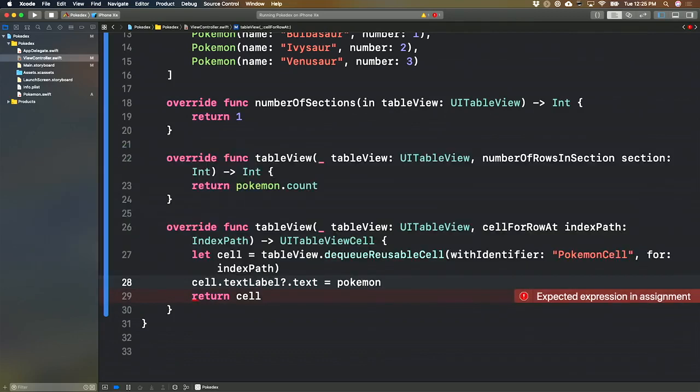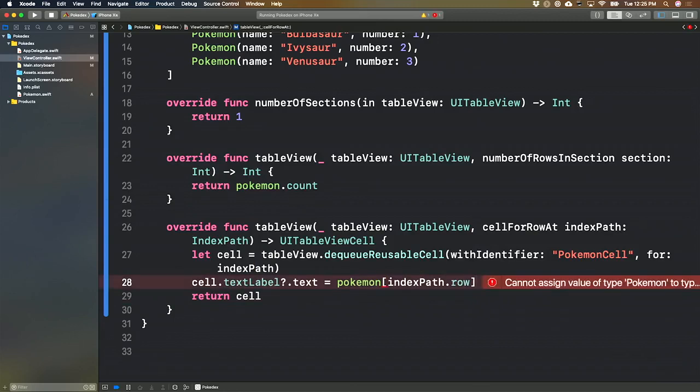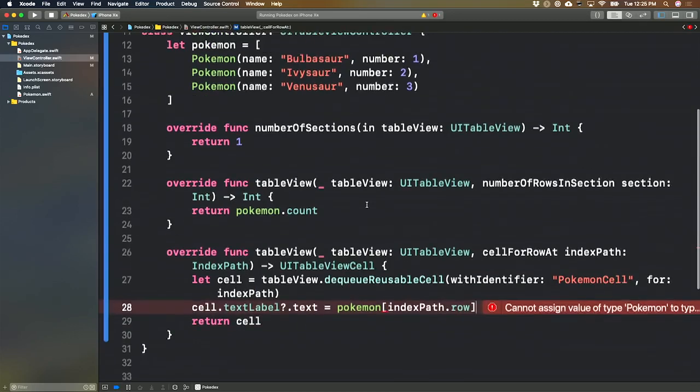So here's my list of Pokemon. I'm going to index into this array based on my current row. My current row, again, I'm going to use that index path variable. But this is a struct. It contains a bunch of stuff. And we want to just grab the row element. This row is always going to be between 0 and 2, because we know that there's only 3 elements here.